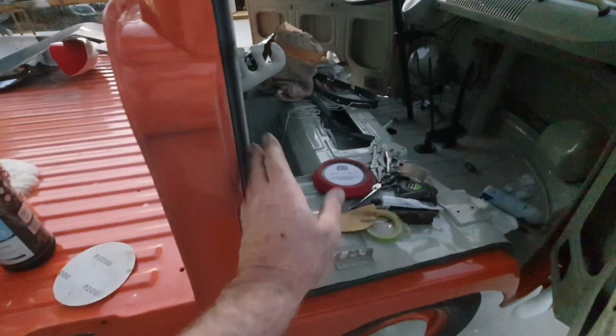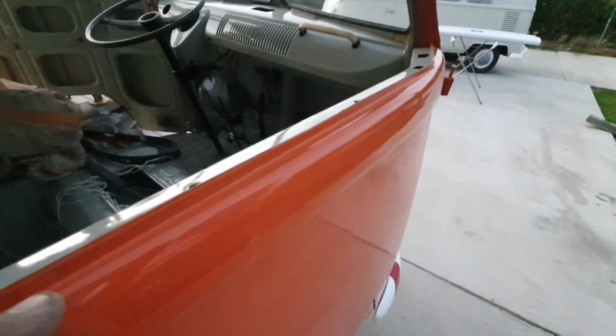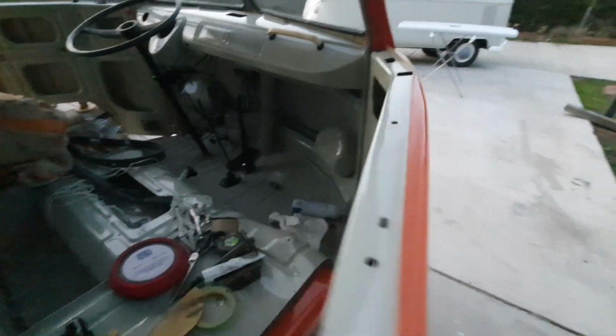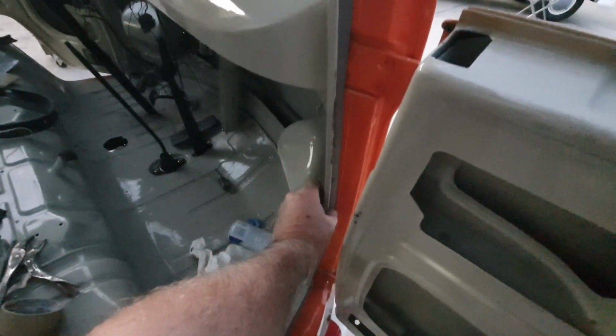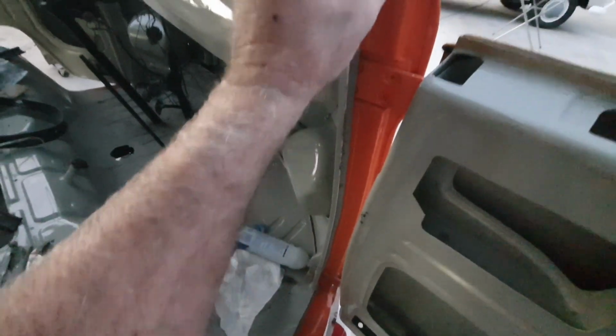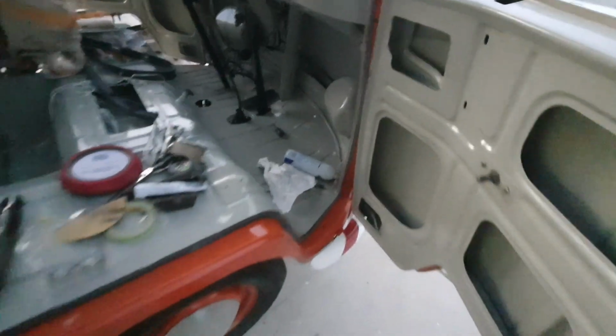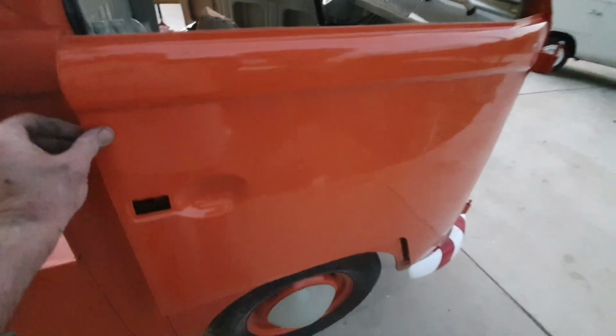I know everybody just wants stuff that you could just put in there and it just works. It doesn't. This is Volkswagen. It doesn't work that way. But I still got to do a little bit more to this to get it to shut better. Maybe on this side. It's a lot of work to do these door rubbers. All the rubber is a little bit of work.